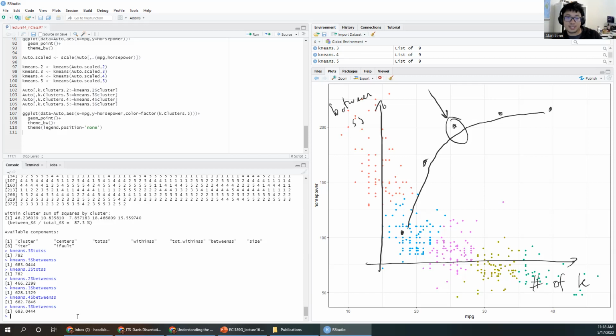So it's referred to as the elbow rule or the kink rule. You can use this technique to help you determine the number of clusters if you have nothing else to work with.